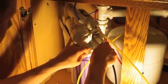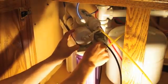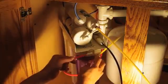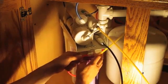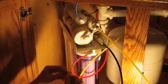Insert the black tubing into the auto flush valve and install the locking clip. Insert the red tubing into the sediment filter and install the locking clip.